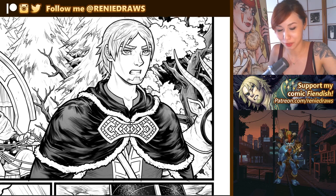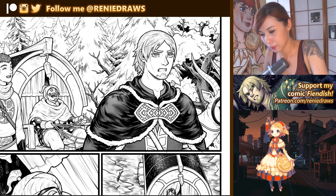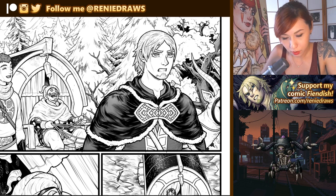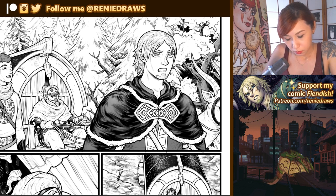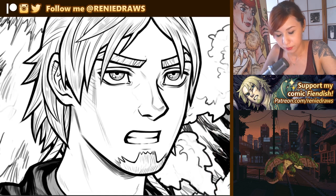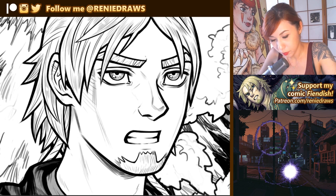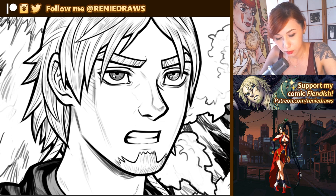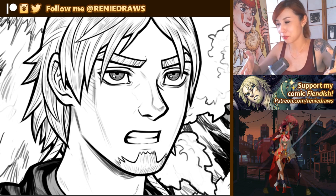Alright, I'm just noodling on these backgrounds. Ooh, that's a little too dark. Whatever. Let me knock this back a little bit. I guess I should fill in Kaz's eyes a little bit. His eyes should have some shading to it. I mean, he has light eyes, but they still have some color. So let's do it. This is my expression every day for my entire life. Okay.